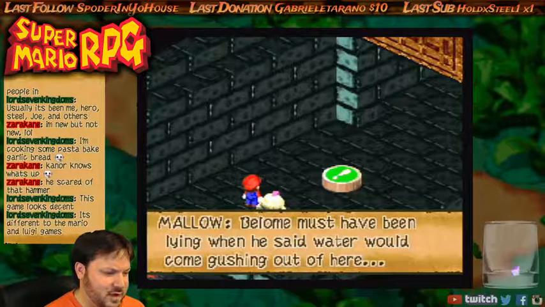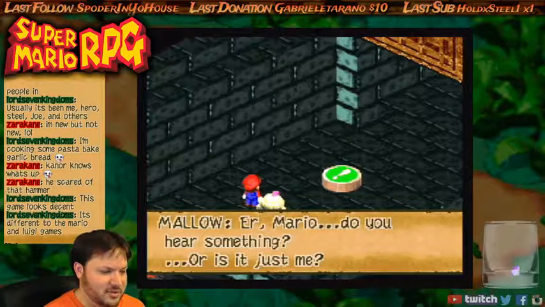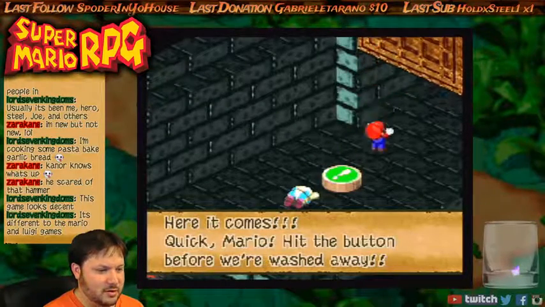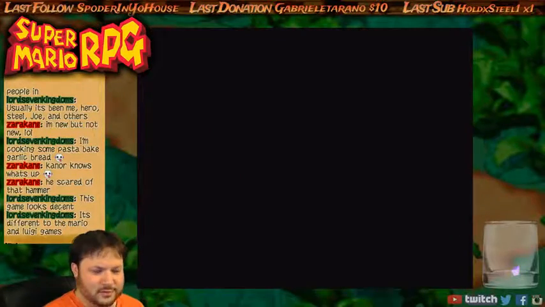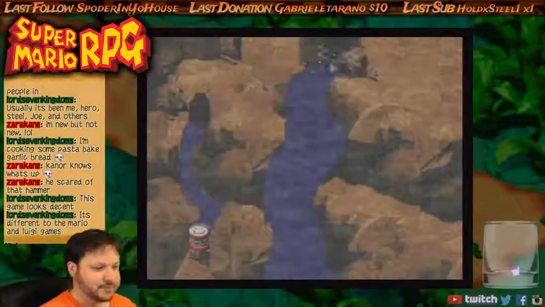Below must have been lying when he said water would come gushing out of here. Mario, do you hear something or is it just me? Water, here it comes. Hit the button. Alright, good. There you go. Mallow. Oh, you idiot. Shouldn't the water press the button down? Oh well. Alright, now we get some rapids here.